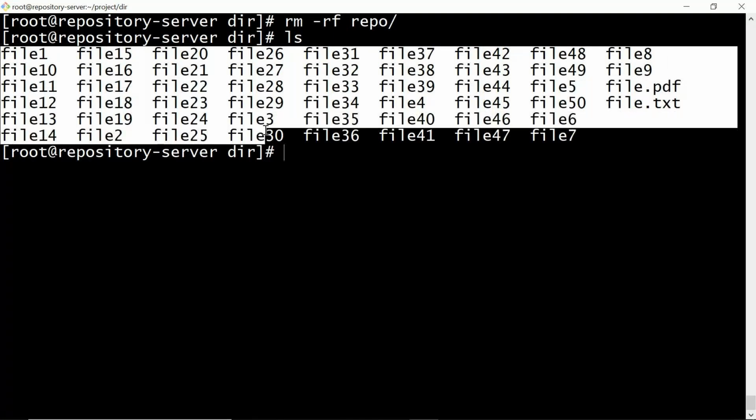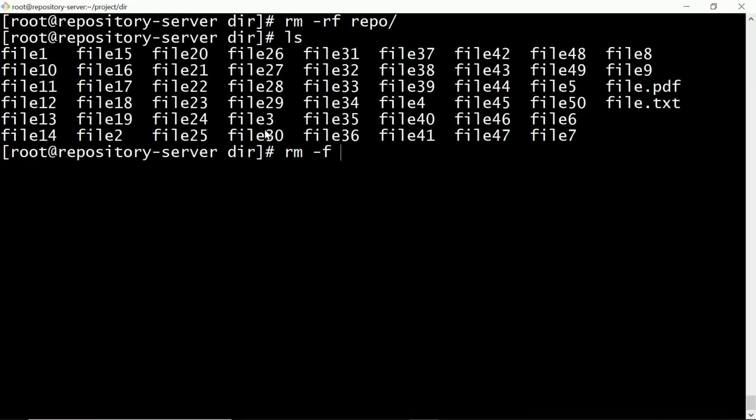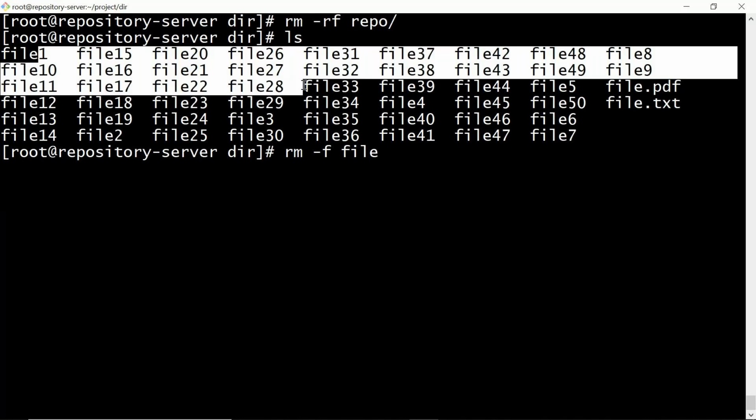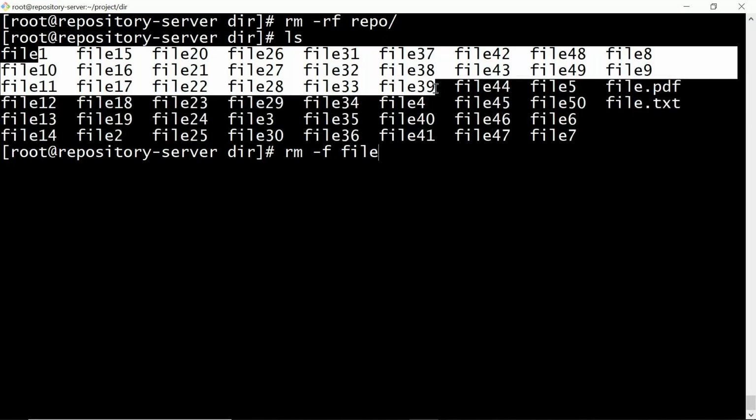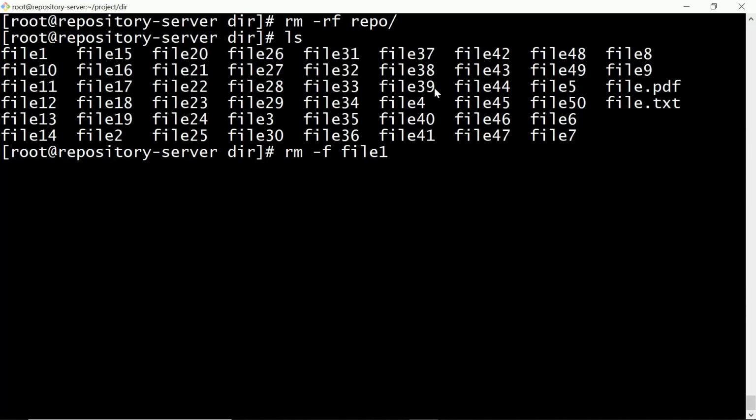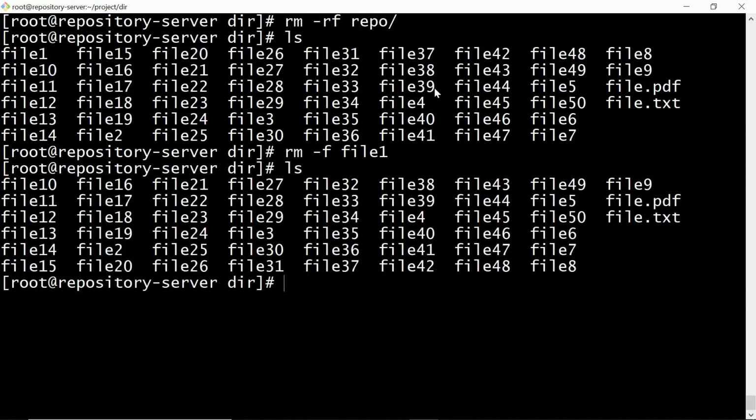rm -f file. See, when I use the tab for autocomplete, it is completing up to file, because after that you have a number of options and you need to select one. I just want to select one. Is file1 removed?